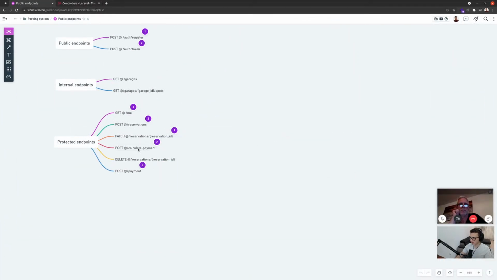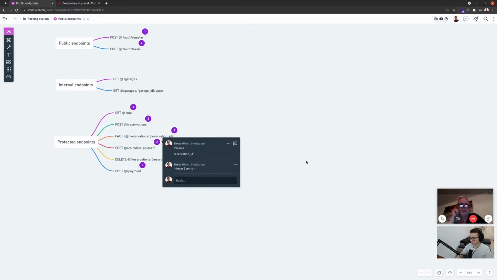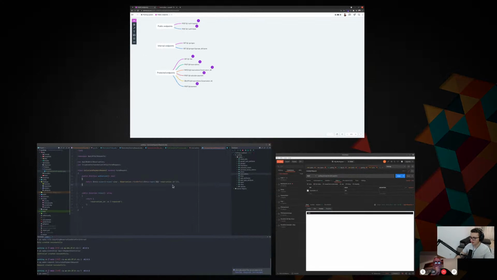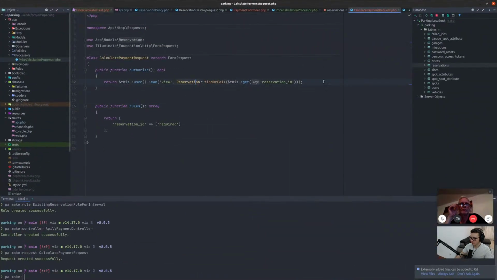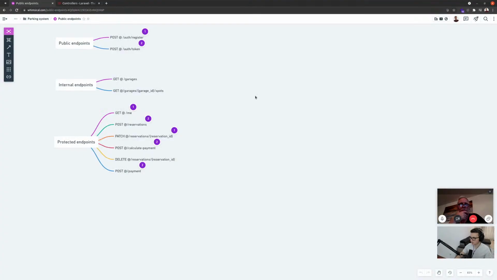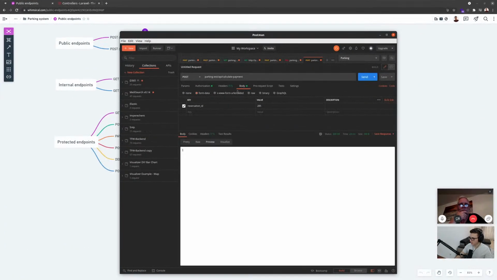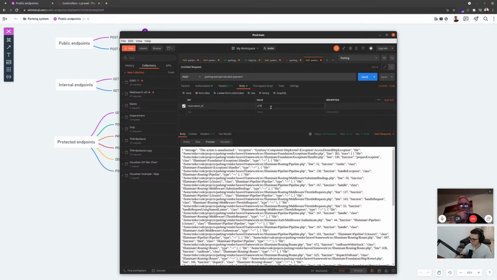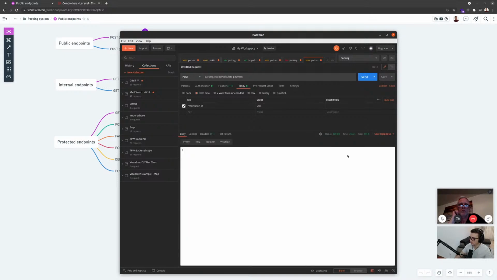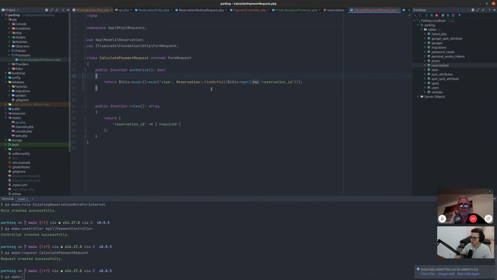Well, I was just checking the calculate payment. Alright. And when I thought of this, yeah, I will send the reservation ID as the parameter, not in the URL. Alright, so now we'll get the reservation. We'll pass this to the policy, and we should be able to access 285. And if I do 79, I believe this exists. So unauthorized, and 280 should fail. Yeah, no query for the model. And this should work. Alrighty, let's continue.